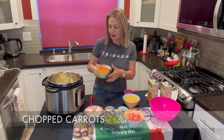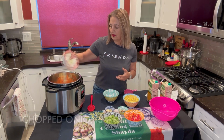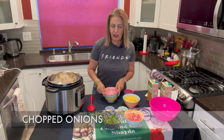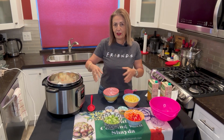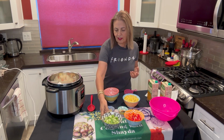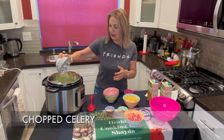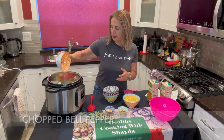We've got chopped carrots. That's going in. I've got chopped onions. That's going in. And I didn't even chop these up really fine. I just gave them a rough chop so that when I blend it at the end, it'll be a lot easier. You've got celery that's going in here. You've got a bell pepper that's going in here.